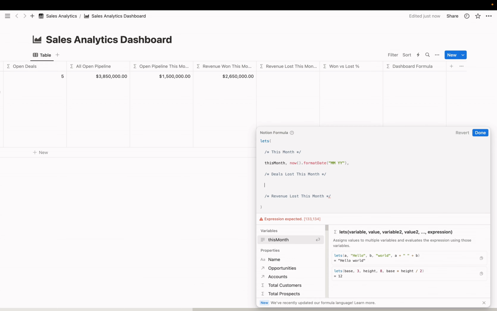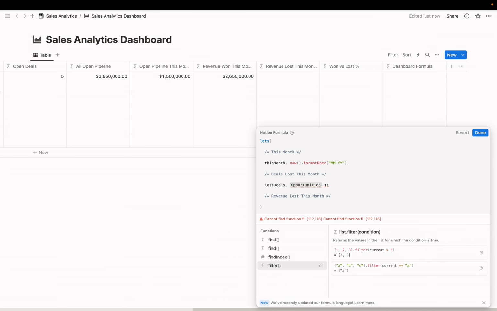Next, let's go under the deals lost this month comment and filter out closed lost opportunities using the stage equals closed lost filter. Lost deals. Tap into the opportunities database and filter it by the current stage equals closed lost.